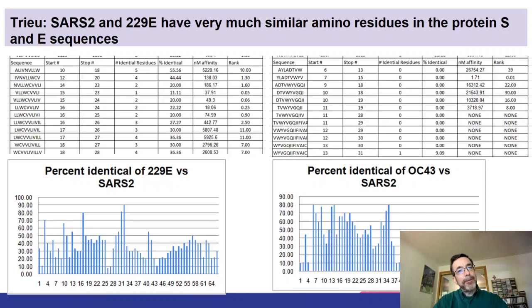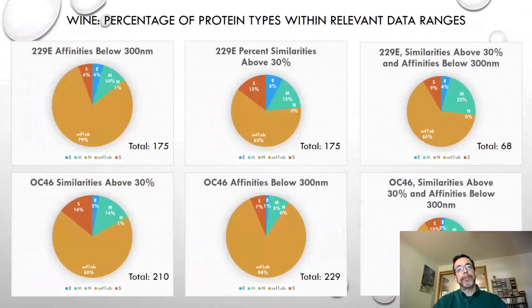As we move on through the alphabet, you see how we're getting more and more of this. Again, that's just the way that I set this up. But you can see that there's a lot of letters that are the same. When the letters are the same, the immune system can react to it. And finally, here's Tristan again. Tristan gave us some pie charts. There's a lot of similarities above 30%.